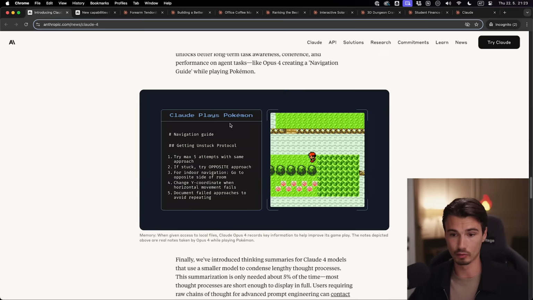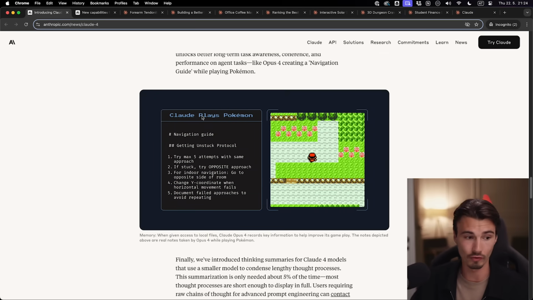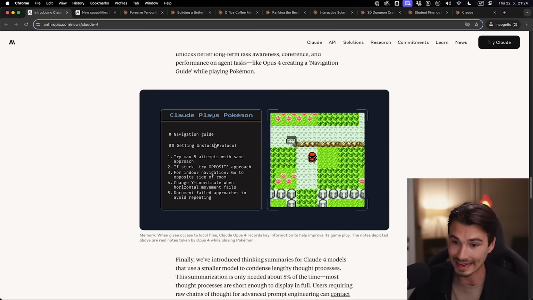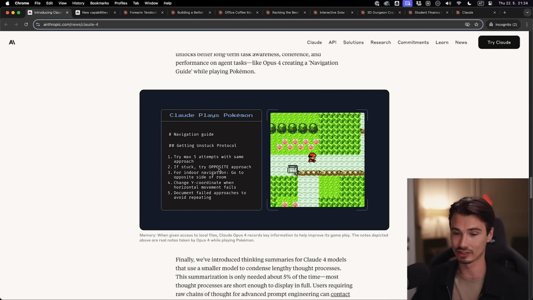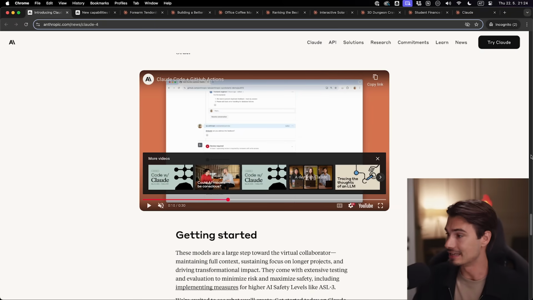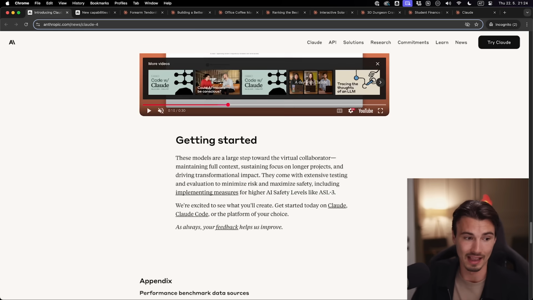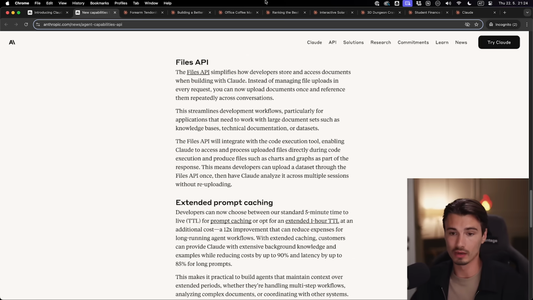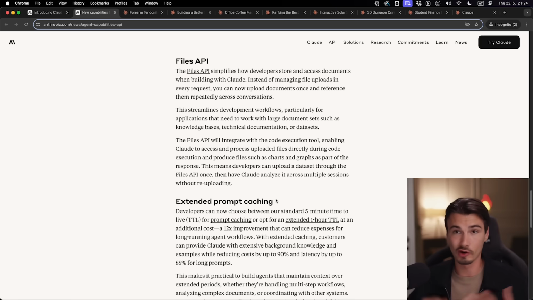Nobody thought that it would be creating plans on how to solve Pokemon and these complex problems and have a getting unstuck protocol that it just self-codes and then follows. Nobody thought that we could initiate these agents in Claude Code, let them run for multiple hours while it problem solves everything it stumbles into by itself. It needs to run code, cool, it does that. It needs to search the web, okay, it can do that.